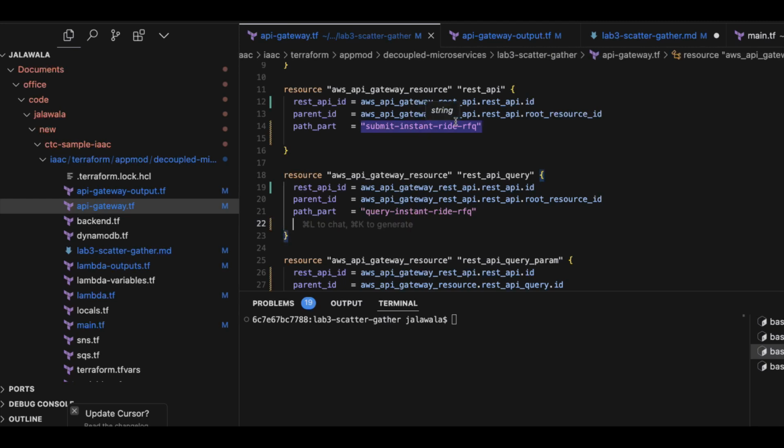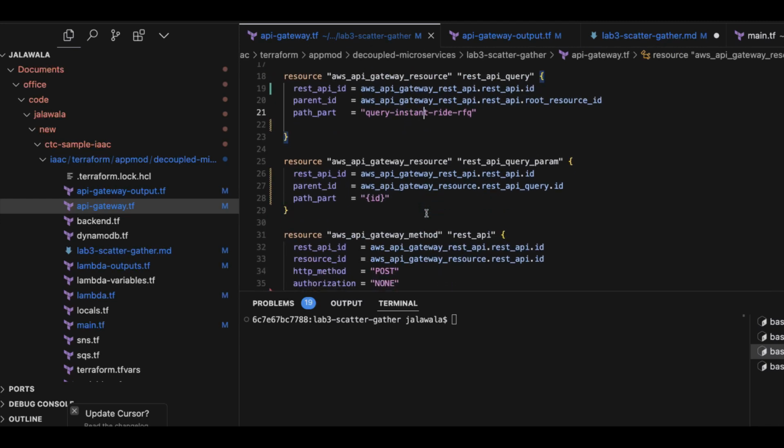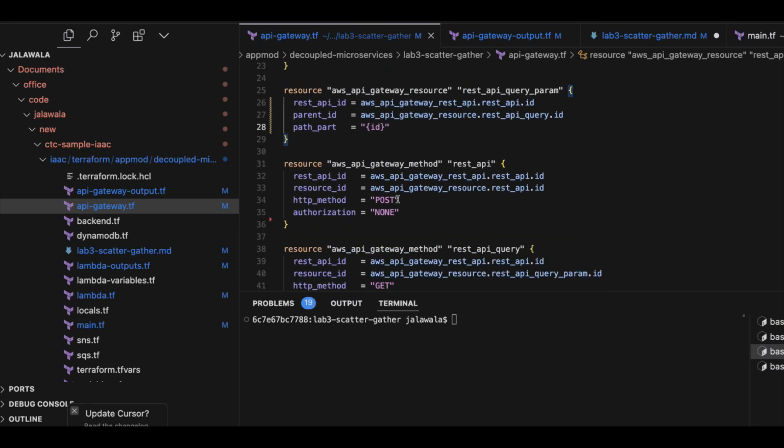Once you submit a request for quotation, some service providers will provide the response to the RFQ, and there is one more call to query that. When we query, we also need to provide the RFQ ID number as a parameter.